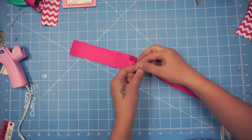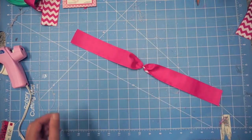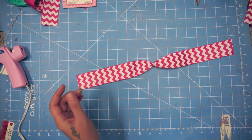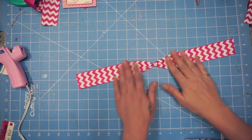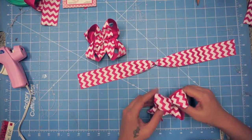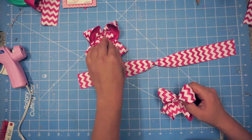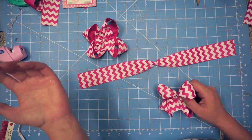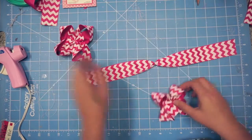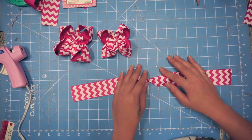And this is so simple. This hair bow is so simple. If you are making it for a cheerleading team, let's say you have 15 girls on there, that's probably a little bit too much, but let's say you have like 10, okay? You can just do, bam, get these all done, and then bam, get these all done, and then do all these at the same time, and it's just gonna go so fast.